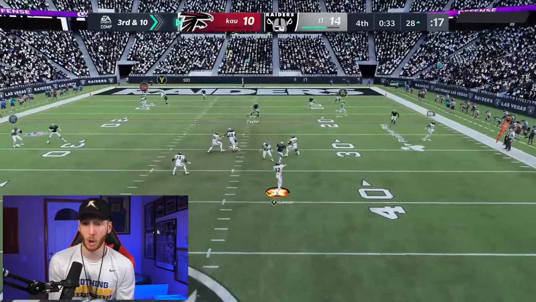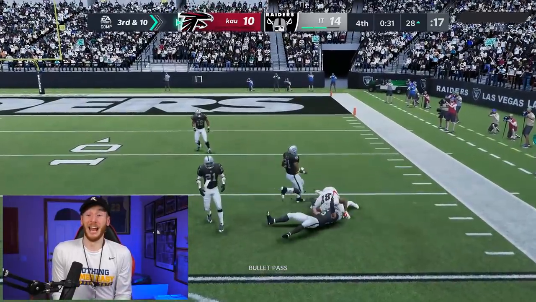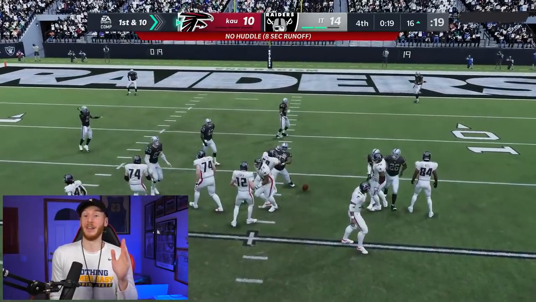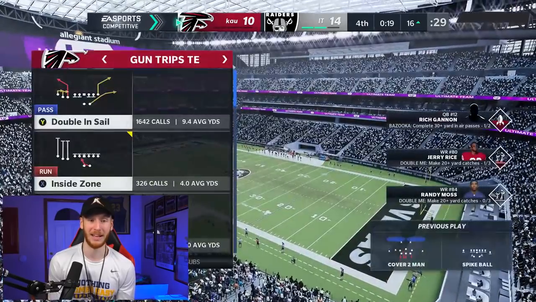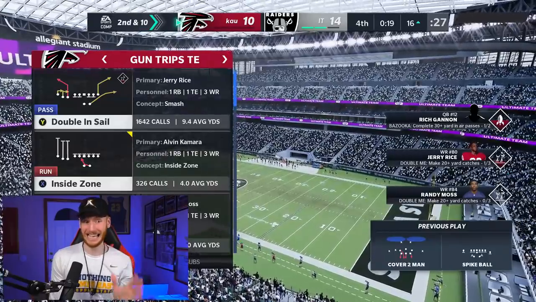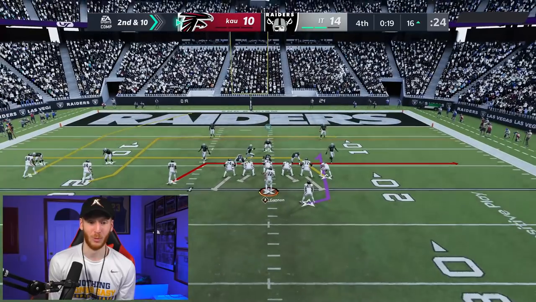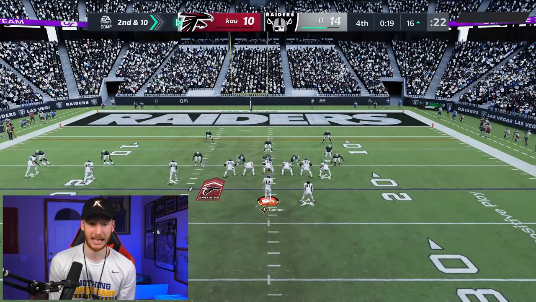We have the out route. No, we don't. Finley, matchup nightmare. I think that's all that was, really, because that was not open. I thought they didn't have the cloud flat out there, and they did. So that was not open at all. That is on me. We'll definitely take the catch, though.